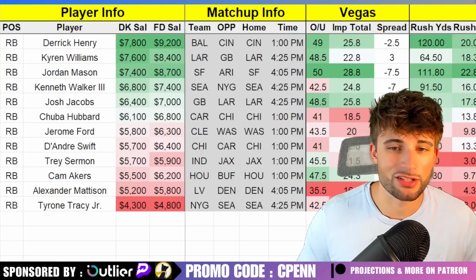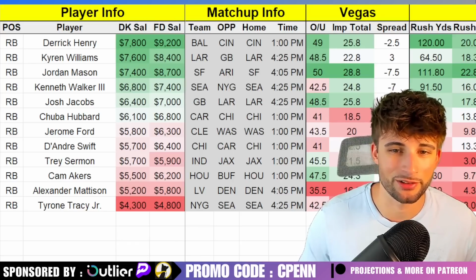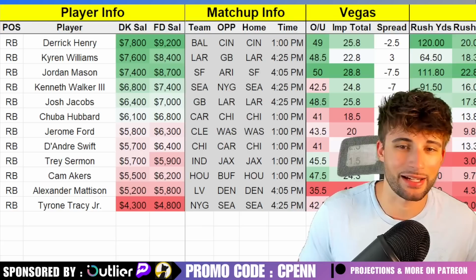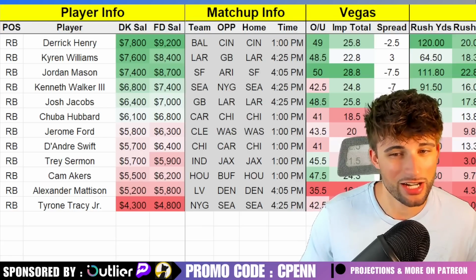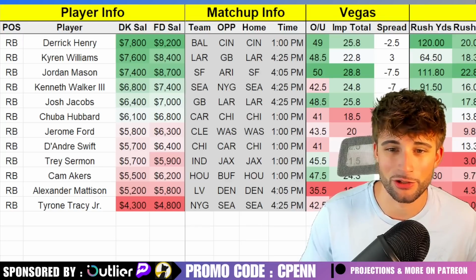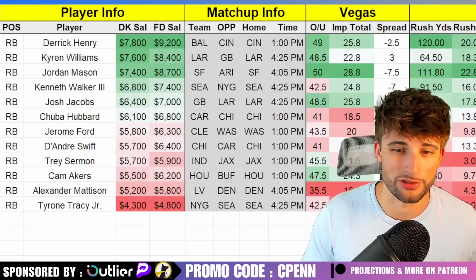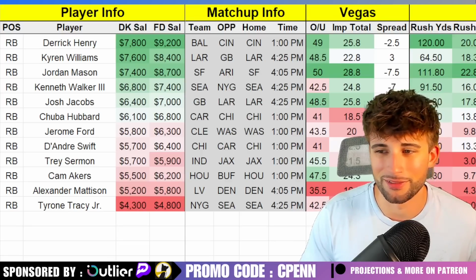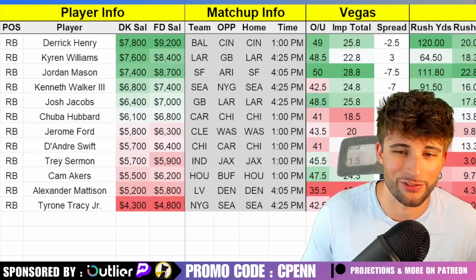Now, if we're looking to save some money with Chuba Hubbard on down, I wouldn't say there's much differentiating these guys from each other. I can't really sit here and say too much about Hubbard or DeAndre Swift. DeAndre Swift had a nice long touchdown last week, though he's been terrible this year, 3 yards per carry, but such a good matchup versus Carolina. They're allowing the second most points against running backs. I think that'll at least draw some ownership in. And Jerome Ford, not a ton of interest there, but he's going to get you roughly 15 opportunities.